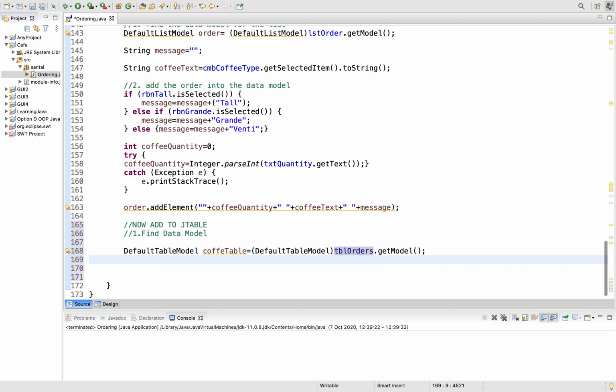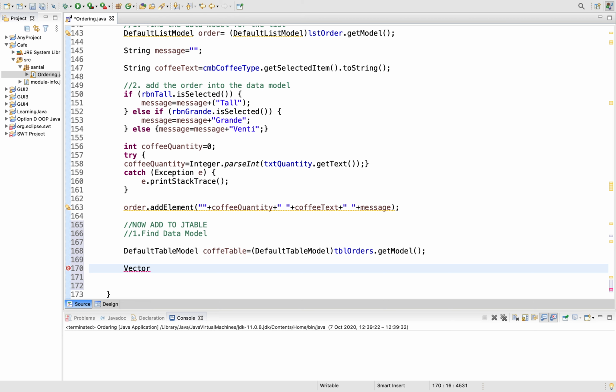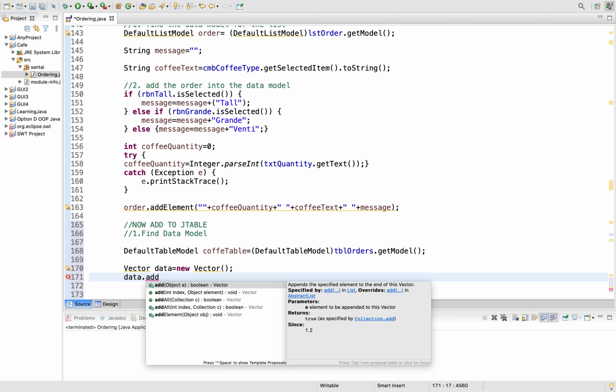And now, quite simply, I can add in, but I need to make a vector to add the data into as well. So I need a vector data equals new vector, and in there I can say data dot add. What's the first column?